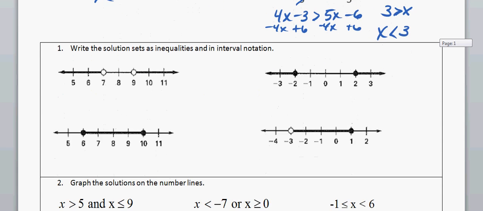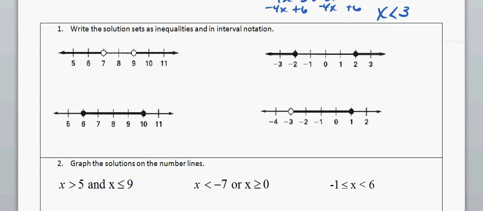All right, compound inequalities. In compound inequalities, we can either have an intersection or a union. In this case, we have a union. We're going to take all of the numbers where x is less than 7, or x is greater than 9. If your answer is 10, it satisfies one or the other of these inequalities.